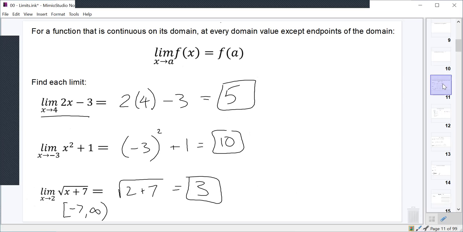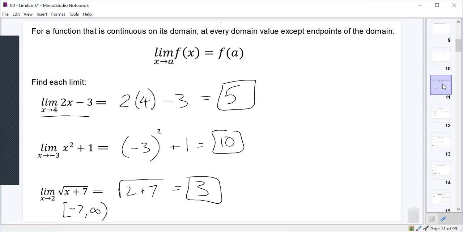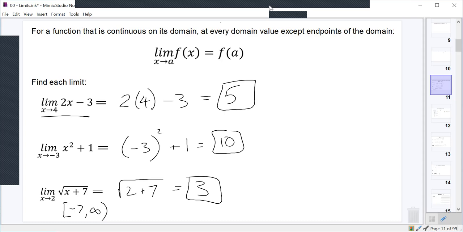And next time we're going to get into what happens when our function is not continuous at a. That's what actually starts to make limits a little bit more difficult. Everything so far has been pretty straightforward with finding these limits. But as soon as we are looking at what happens as we approach a value that doesn't exist for our function, it's going to get more complicated. So we'll take a look at that next time. And that is going to be it for today.